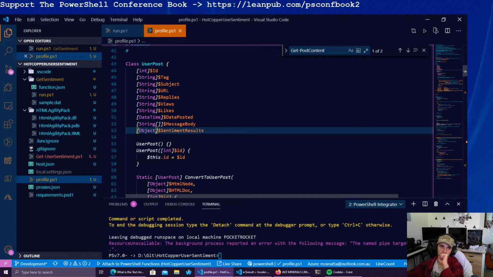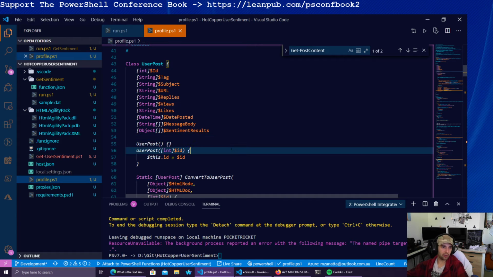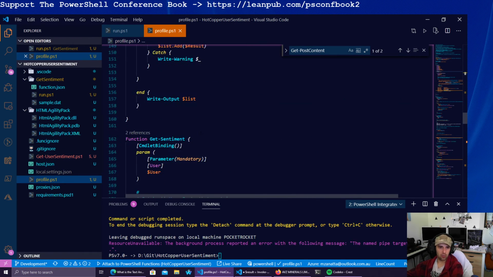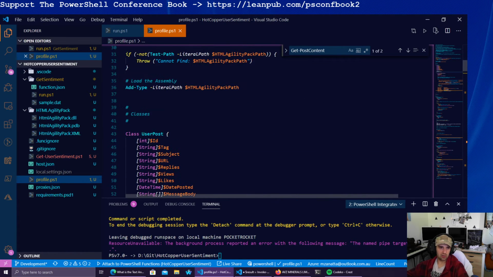So what we can probably do here, to be honest, is make an array. And so essentially it could be more than one result, because it might need to split it. And that way we can then cater for that. Okay, I'm actually starting to like this. This might be, I won't say quite easy, but it might actually work quite well. Alright, so let's go ahead and just save that.